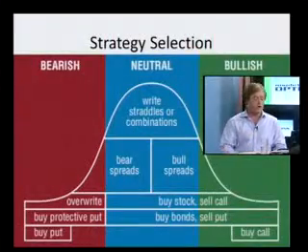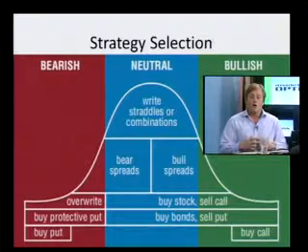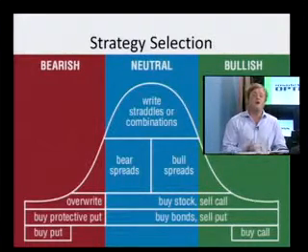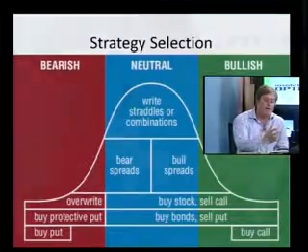What I was talking about before was the overlay of strategy selection. So how do we choose what strategy we're going to do? Are we bullish on a stock? Are we bearish on a stock? Are we neutral? Now, although options are amazing tools, if you actually want to profit, you have to get your market outlook. You have to get your view right and then choose the correct strategy to trade that view. So that's strategy selection. And this poster actually helps you to do that. Extremely bearish, neutral, extremely bullish, mildly bullish.